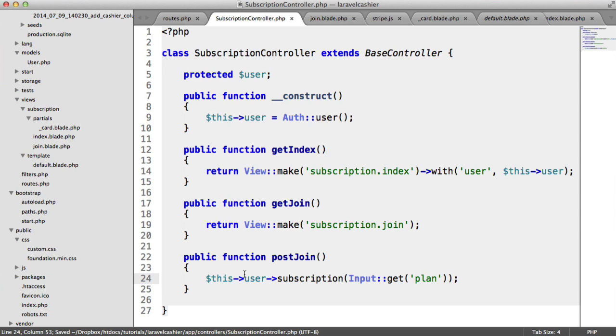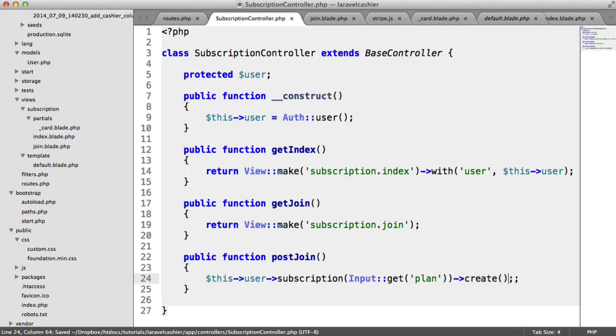You might also want to try and catch errors that might occur because of this. For example, a user's card may be declined or something like that. So this obviously will still not work if the user's card is declined, but it's nice to report back an error. I'm just going to do this literally to explain the Cashier functionality. We'll be here all day if we start trying to catch every possible error.